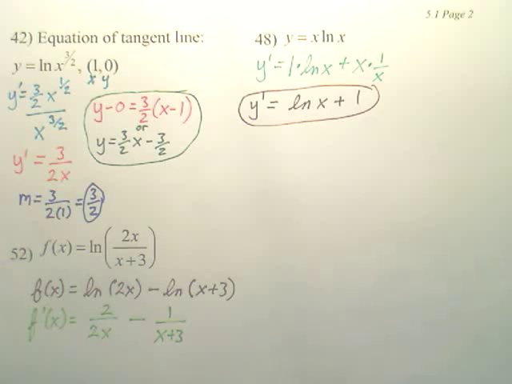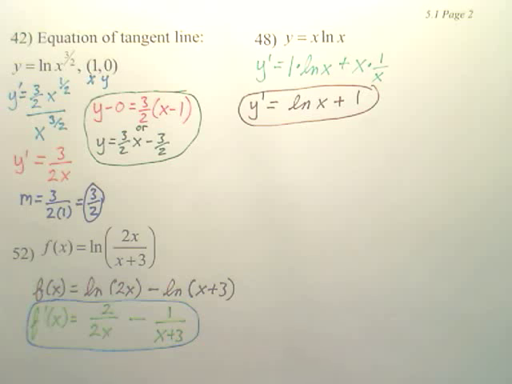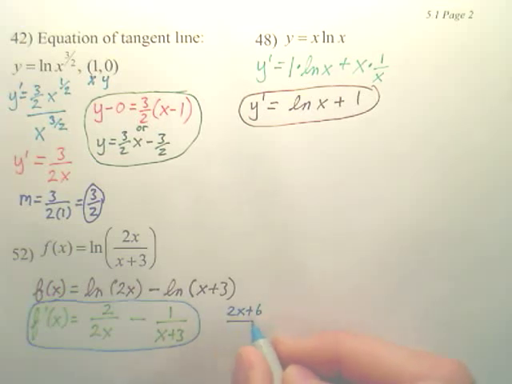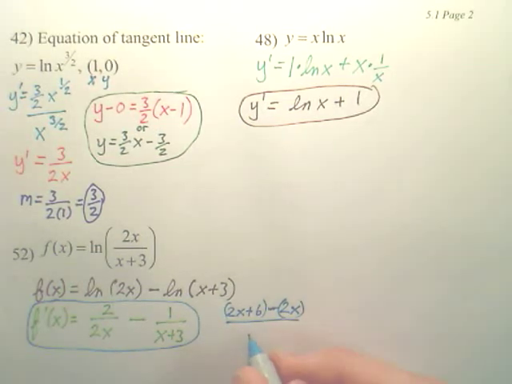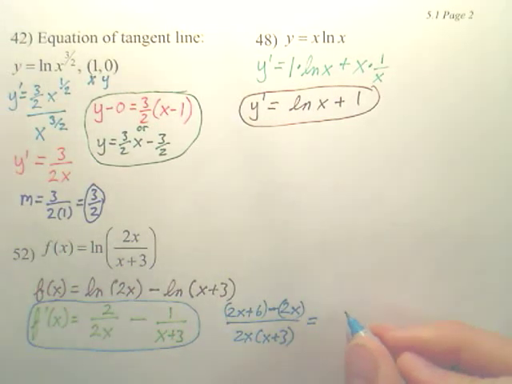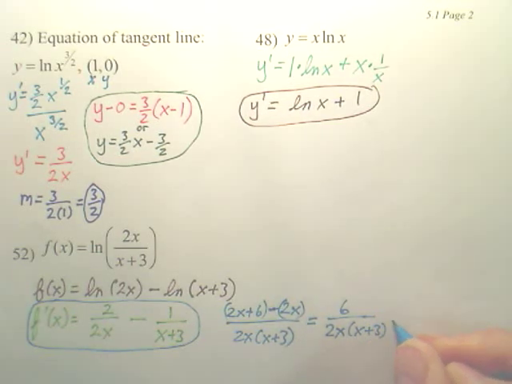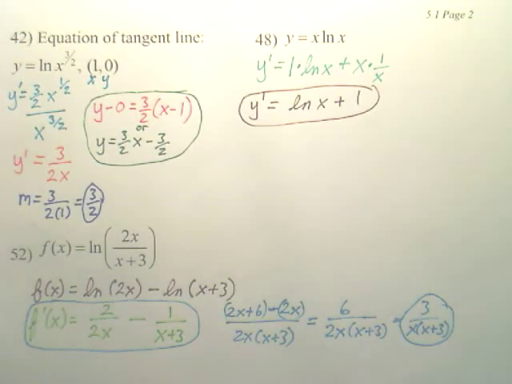And, if need be, depending on the problem, that would be, a lot of times, actually an okay answer. But, if it's multiple choice test and you're looking for more or you're having to solve something, the next step would be to multiply top and bottom. So, you end up with, when you multiply the x plus 3 times this one, you're going to get 2x plus 6. That's the first piece. And, this one, you're going to multiply by 2x over 2x. What I did, again, is I multiplied this one by x plus 3, this one by 2x. And, it looks like we end up with 6 over 2x, x plus 3, which is 3 over x, x plus 3. That would be a condensed version.